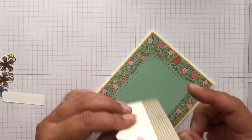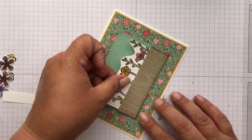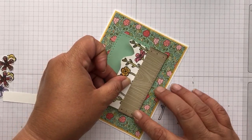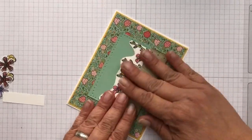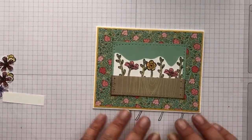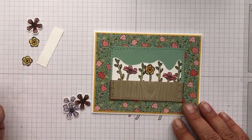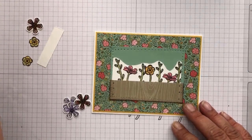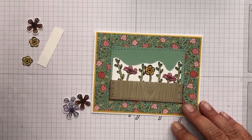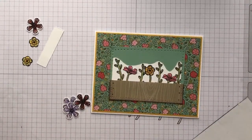Okay, now this part right here is going to line up with the bottom of this, okay? So you're going to add that like this. Make sure it's covering both sides. Like that. Now we're going to add our little flowers here. And of course, what do we need? We need some dimensionals. We need some dimensionals. And we're going to use some mini ones. So, what's that? Oh, that's stuck.